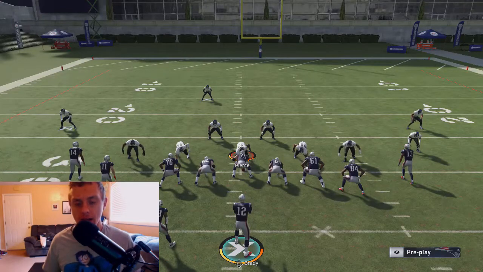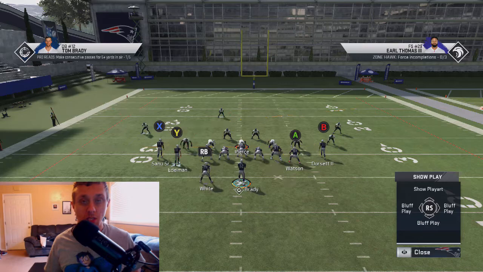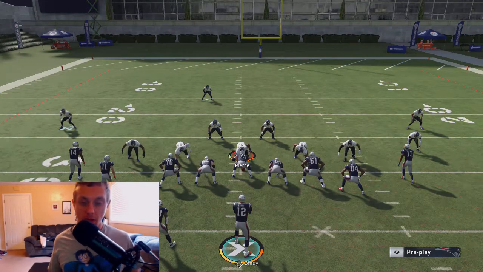So we're going to go ahead and snap the ball. This corner route run by Edelman is going to be a little bit more difficult, especially if they have a zoned out player to throw. But if you don't get cheated, as I smack my microphone, I need to stop doing that.